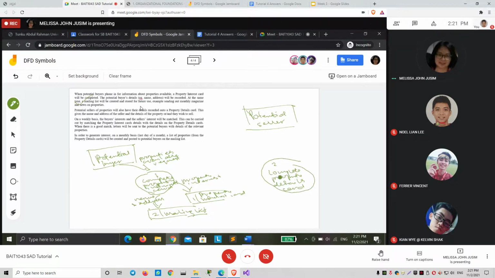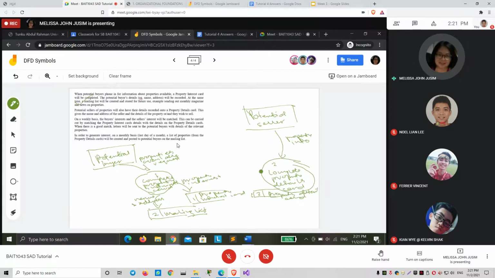So this is a process, so use a circle. Now, what we get from the potential seller would be the property info that he wishes to sell, and here recorded means you need to save it into the data store. So this gives us another data store. Okay, number 3, property detail card.